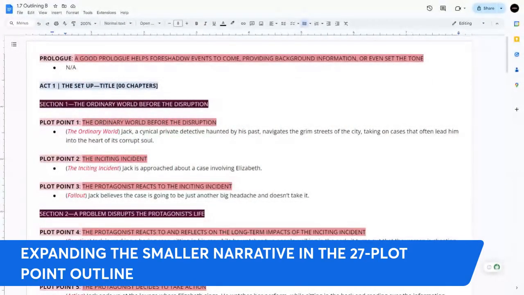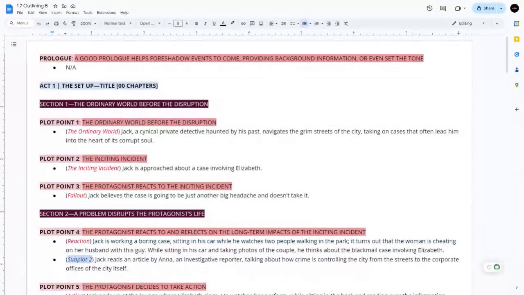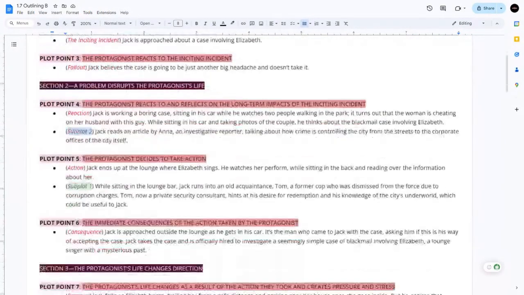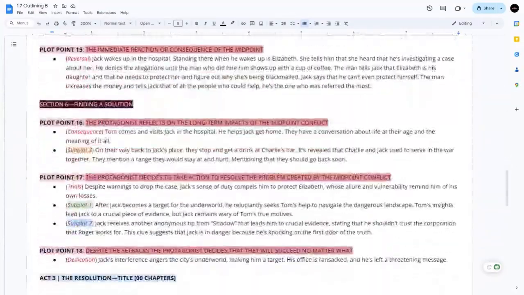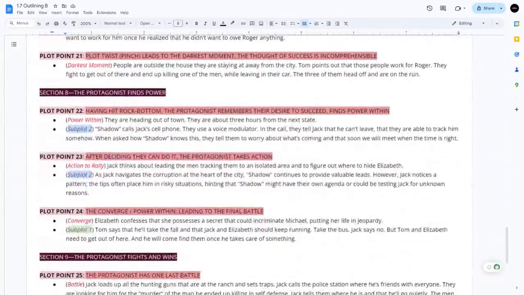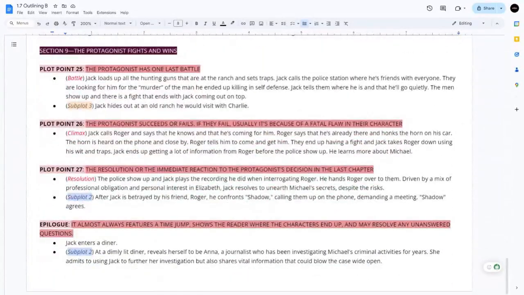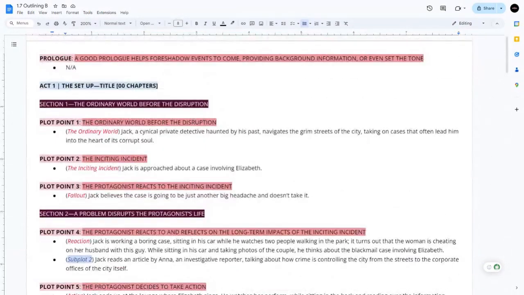We're going to go over this more visually, but as you can see, I took the first 9 plot points and I turned them into, I'm just going to scroll down, but we're going to go over it. This is the 9 plot points spread out into its own new novel. Okay. This is a complete novel now, based on the first act of the original narrative. At this point, I have 3 novels ready to be written in the series because I already have the through line. Now I got to work on the little beats.